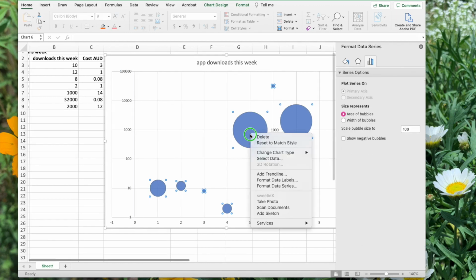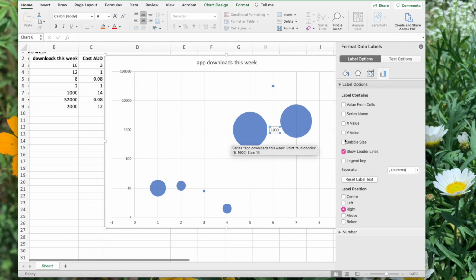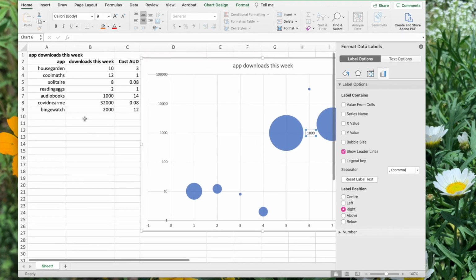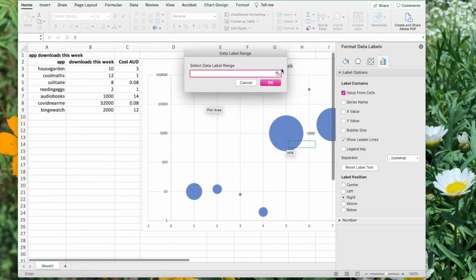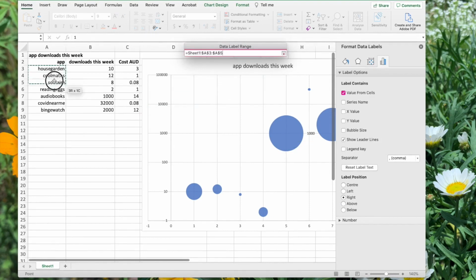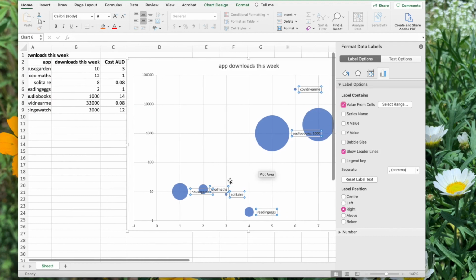Now something else that we can do here is format our data labels. At the moment, I would like to include some data labels because that'll also help me keep track of where everything is and what's what, since we don't have those horizontal axes names. So I'm going to call it the value from the cells. And here it gives me this little thing, and what do I do with it? Well, you can just click on that button like you saw me do before and select the series. So click and drag, and in it goes. Hit enter and OK, and it's got that range, and it will draw that range across logically because that's in the table as well.